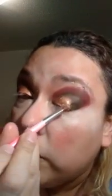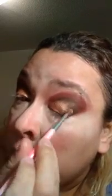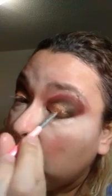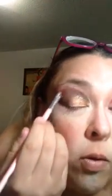I love this, like a golden color. It's so pretty. I love it. Look at that, y'all. Boom. Let's make sure to see how it looks. I went a little bit more dramatic today with the eyes, and I think it needs to be blended a little bit more with this lighter color, so I'm just gonna whoosh it like a windshield wiper. Boom, boom, boom, to blend a little bit more.